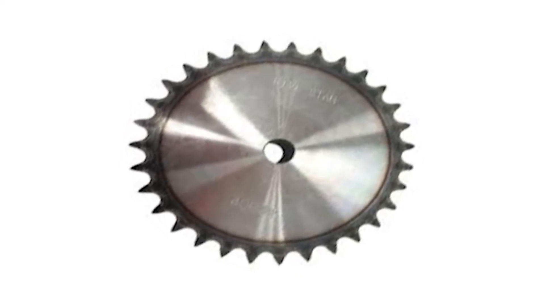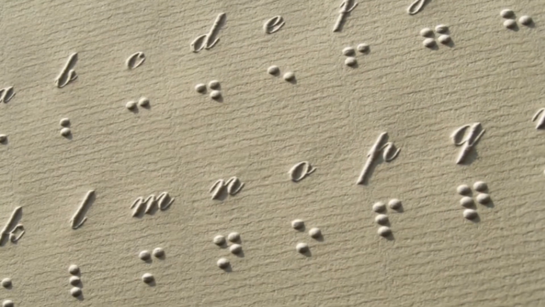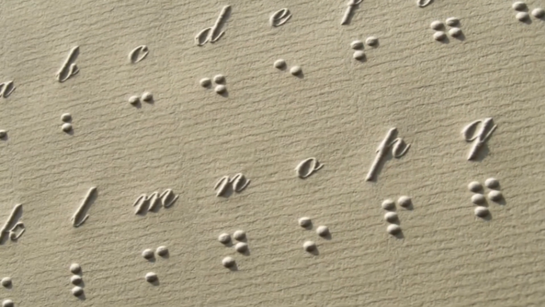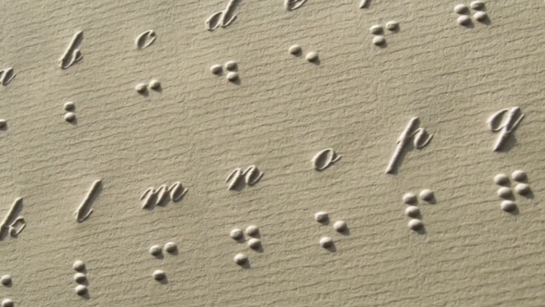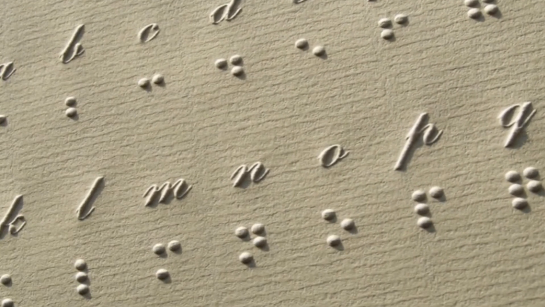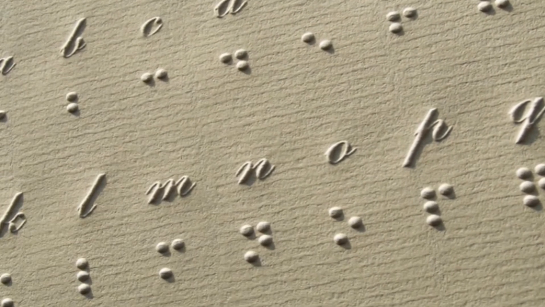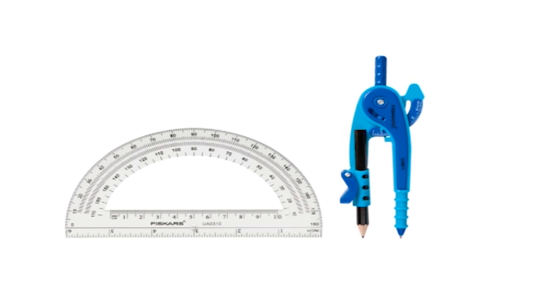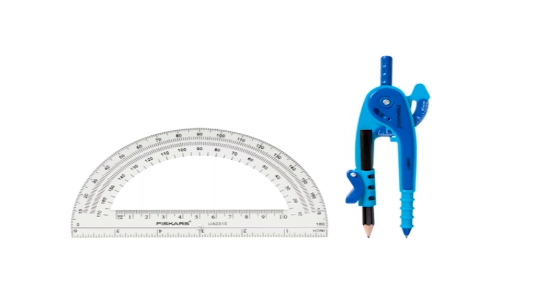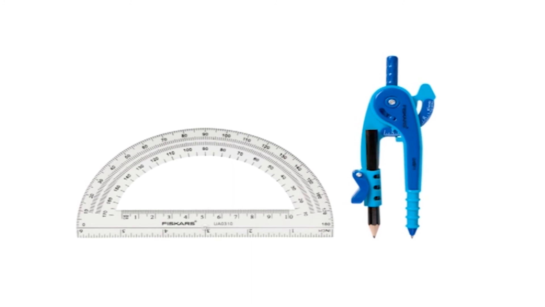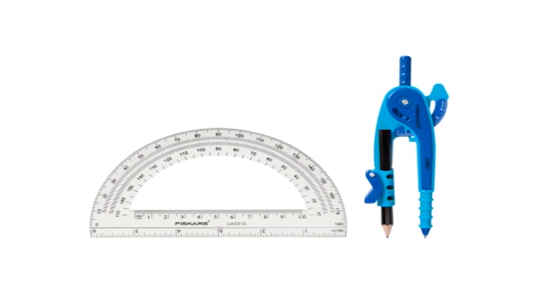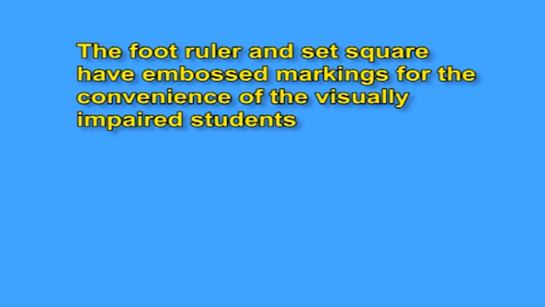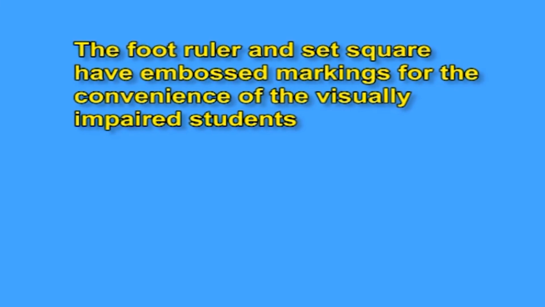The geometry mat is a rubber sheet used as a base with a spur wheel and Braille paper or relief sheets for making geometrical drawings. The spur wheel is a toothed wheel revolving in a plated metal handle, used for making continuous embossed lines on the reverse side of paper. The comp set includes a foot ruler, a protractor, a set square in nylon, and a spur wheel, with embossed markings for the convenience of visually impaired students, enabling them to use the same techniques as their sighted counterparts.